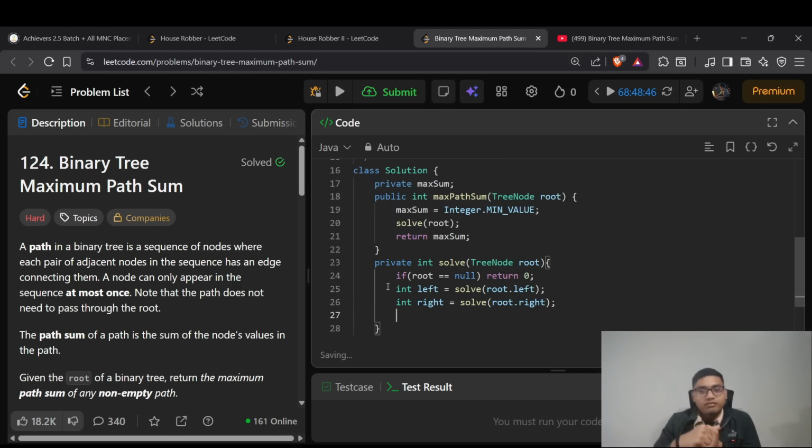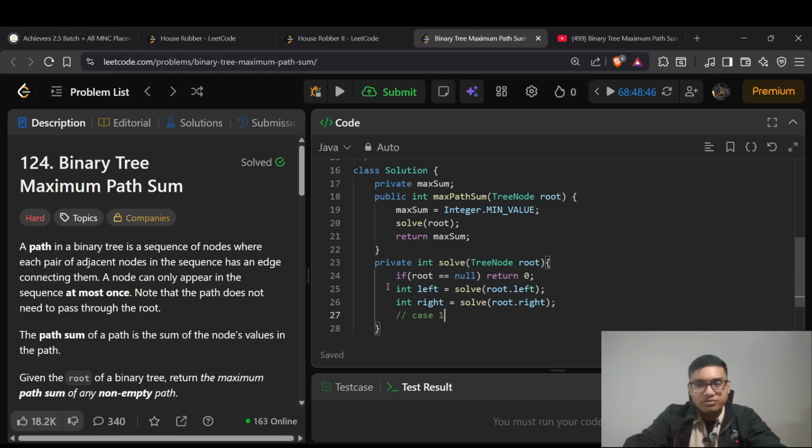Then after that we discuss 3 cases, right? So let's write one by one. Case 1, in the comment: we got the answer from the left side and from the right side, including the root.